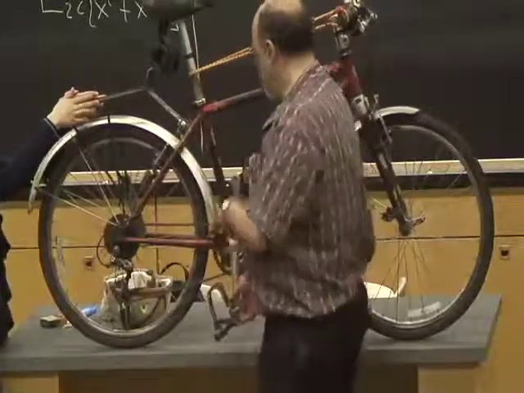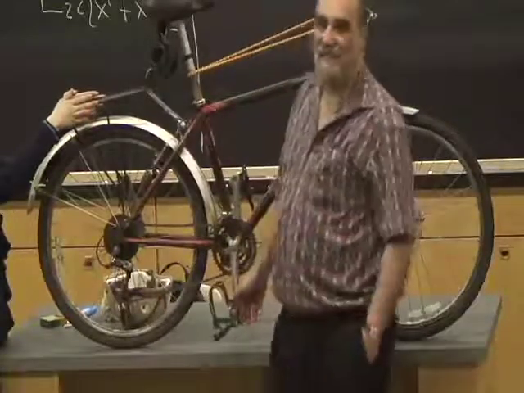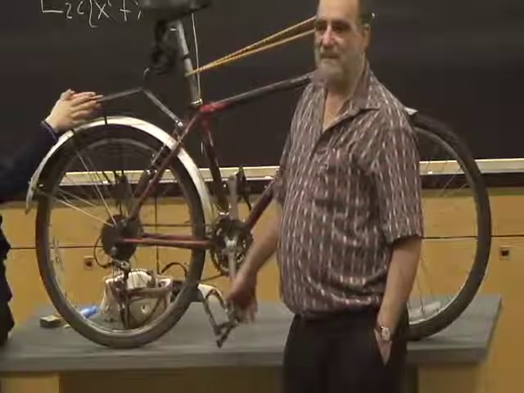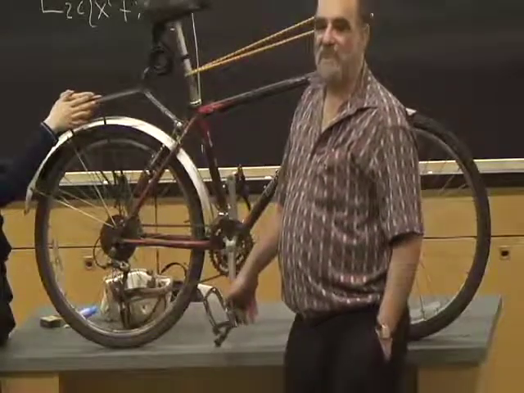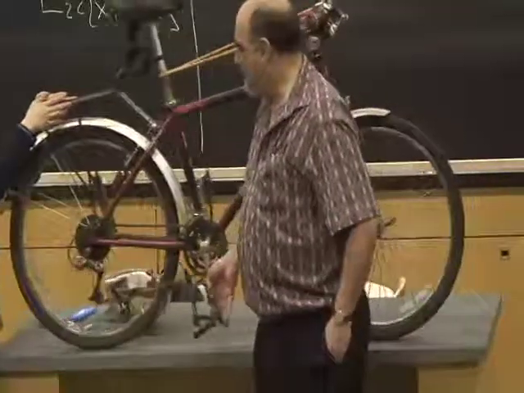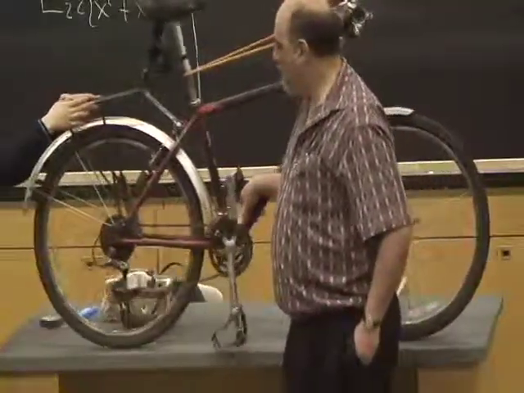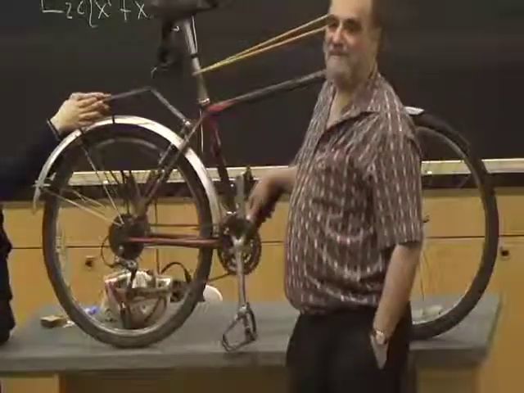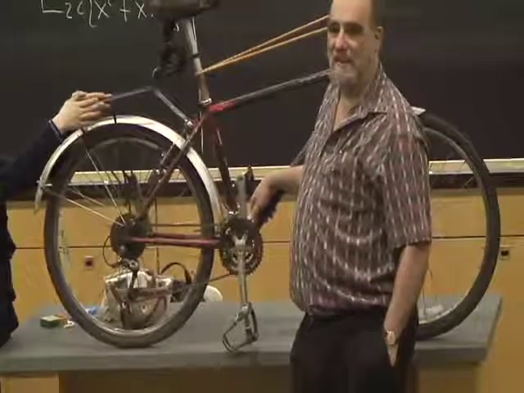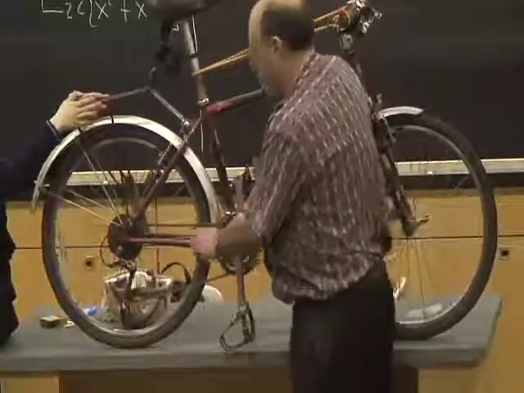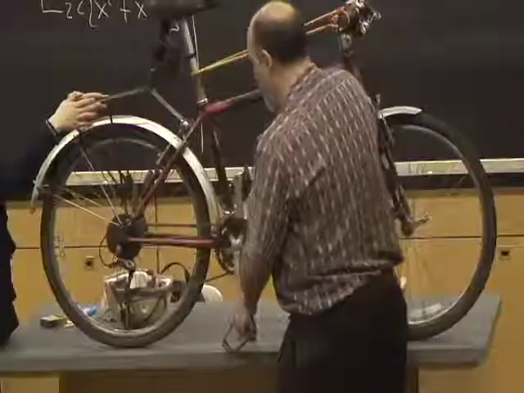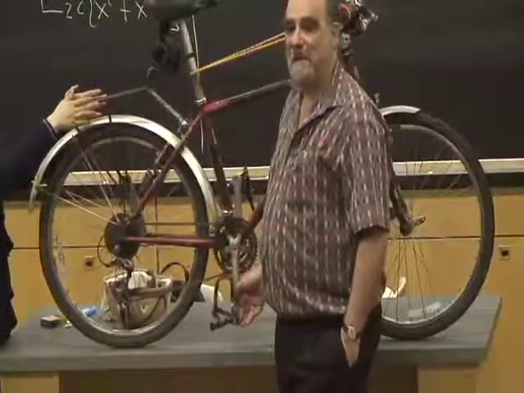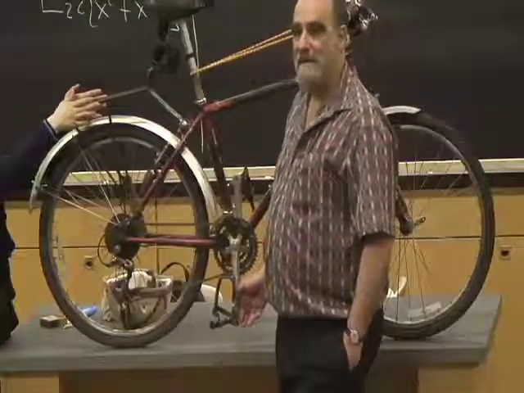So let me tell you something. There is a different bicycle, which I do not have here, in which when I push on this backwards, it does go backwards. So this answer, that it does go forwards, and the answer that it goes backwards when I push backwards, is actually a quantitative result about the gear ratio of this bicycle. It turns out it's about all bicycles you can buy, but not all bicycles you could build. So if this had a very small sprocket here and a big sprocket here, how small, how big, I'll tell you a way to think about it. This would go forwards when I push backward on the pedal. Because of the mechanical advantage.